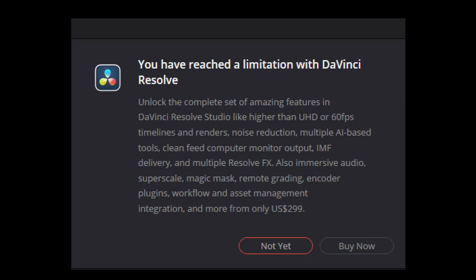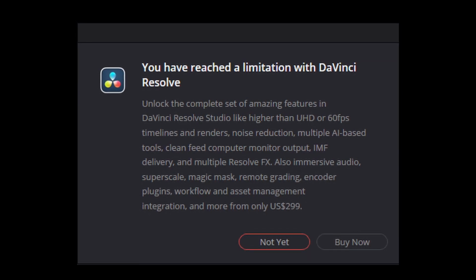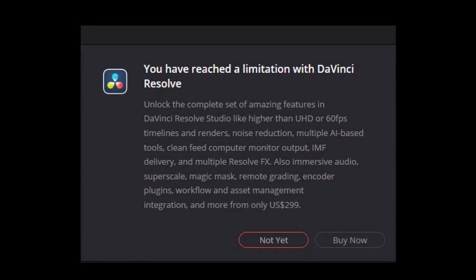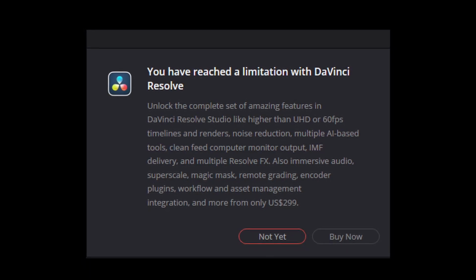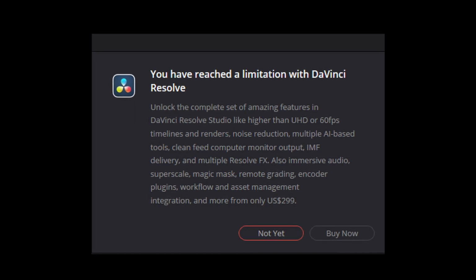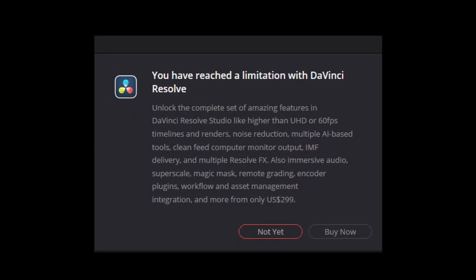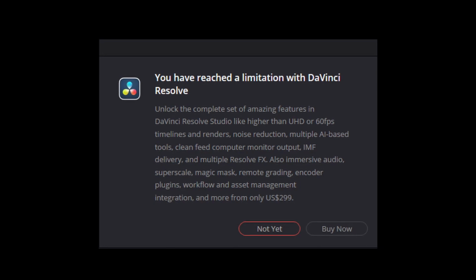Okay, so in this video I'll try to show you how to install the Reactor plugin inside DaVinci Resolve 20, because if you try to install this in DaVinci Resolve 20, it is not going to install. It will show an error saying that you need to purchase the license first. This is the main issue I was facing, and I tried to find so many videos on YouTube, but I was not getting anything.